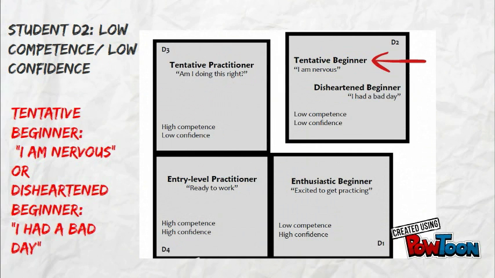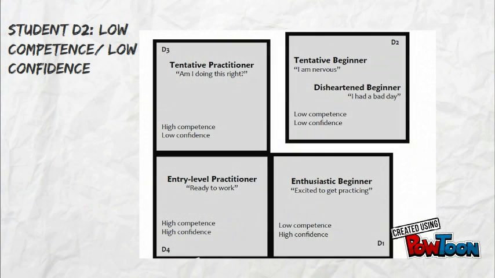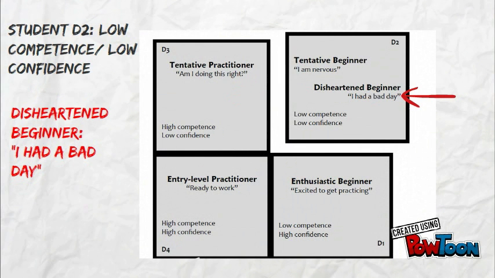The student who chooses D2 is of low competence and low confidence. They could be choosing this box for one of two reasons. It's the start of a rotation and they're feeling a bit nervous, or they still might not have very much formal experience. However, a student could also be in the D2 box because they're having a bad day. This can happen anytime throughout an internship year, even when a student who was once at a point where they felt they were at a D4. It may be that he or she has counseled a very difficult patient or was grilled by another professional and just froze. D2 gives the student the option to ask the preceptor for help.